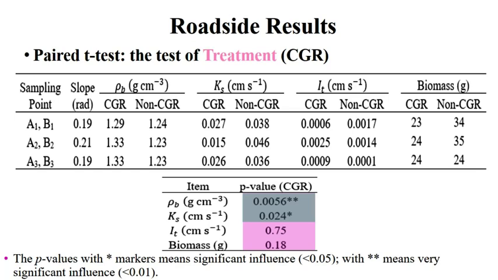My question about the field study has to do with the impact of plants growing in the soil on bulk density and hydraulic conductivity. My intuition would be that while the plants are growing, the roots are going down through the soil, which changes the bulk density and might change the saturated hydraulic conductivity of the soil at the same time. So in your p-values, when you looked at the impact of the CGR application, would you control for the effect of biomass growth at the same time you were looking at the statistical impact of the CGR?